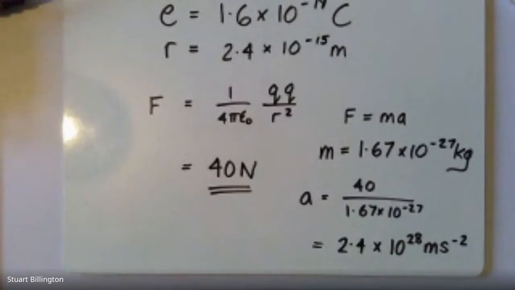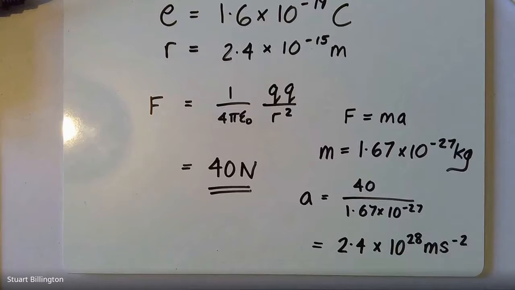Okay, so that's a big number. 10 to the 28 meters per second per second. That means after a single second of acceleration, those protons will be flying apart at 10 to the 28 meters per second. Now, clearly this is not possible because that is orders of magnitude, 20 orders of magnitude faster than the speed of light. My point is that within a fraction of a second, those protons will be flying apart at the speed of light, which is ridiculous.